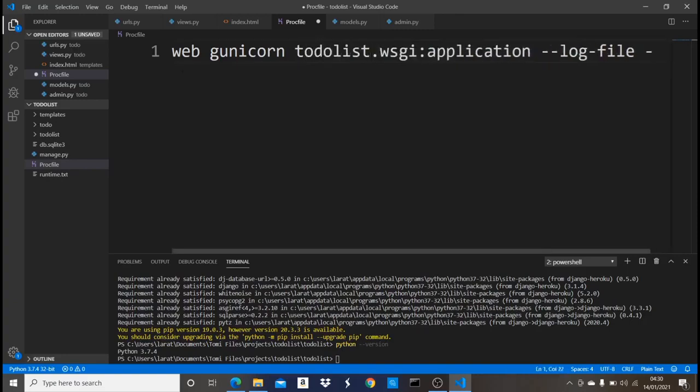So that's how it should be: web: gunicorn todolist.wsgi:application --log-file -. So that's what should go into this file. Then we're going to save this file. So after having this done, what we just need to do is to come into our terminal and run pip freeze > requirements.txt.